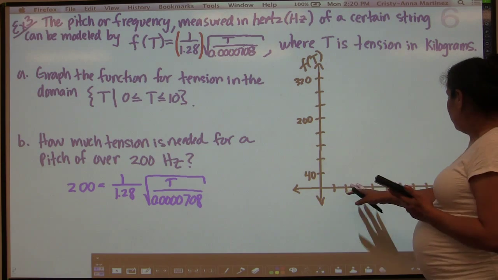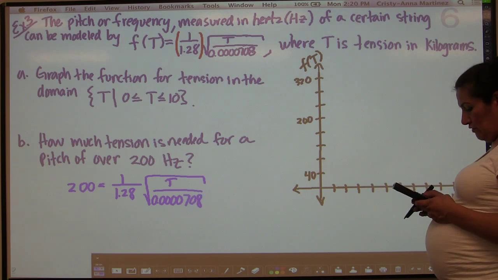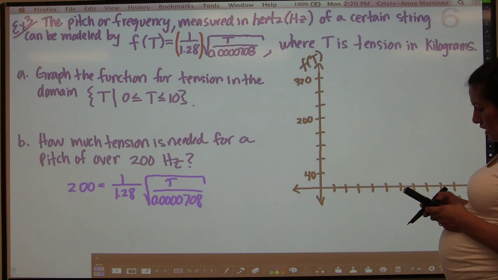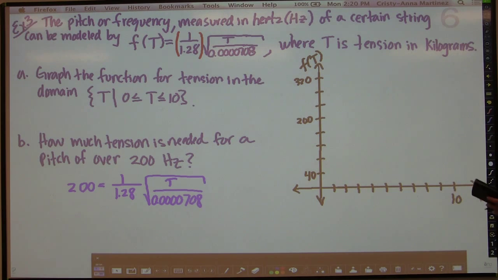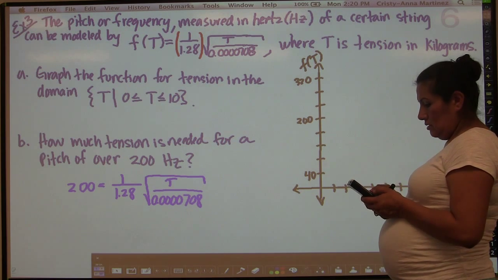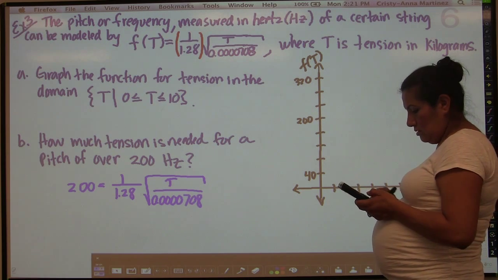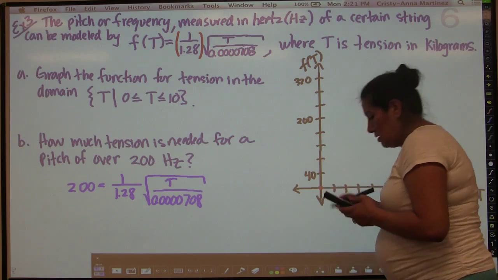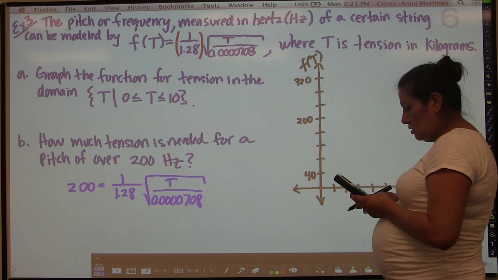And you'll notice that I already have my scale here. I need to change my scale in my calculator as well to go from 0 to 10 and from 0 to 320, and we're going by 40s. So I'm going to plug in 0, looking for my value function on the calculator. So we get 0, 0, and then we're going to plug in 1. At 1, it's about 92.